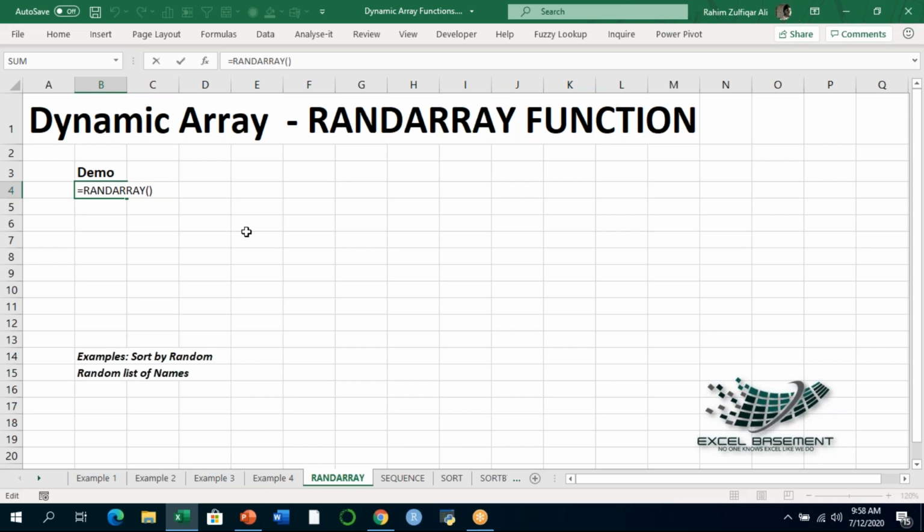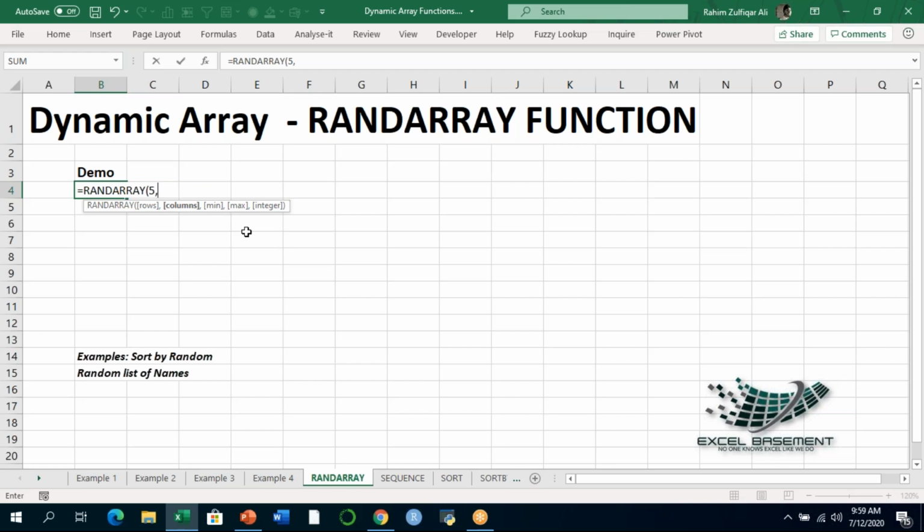But let's see what RANDARRAY can do more. For example, if we want random values in the next 5 rows and in the next 3 columns, how can we define that? We will start with equals RANDARRAY. We need to define the number of rows in which we require the output. So we need 5 rows to have random values.